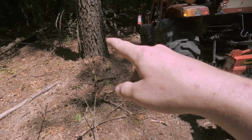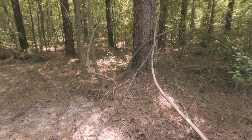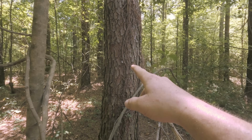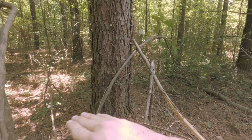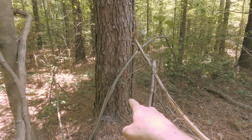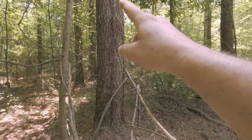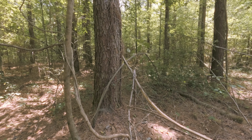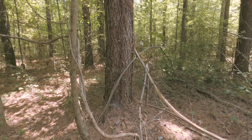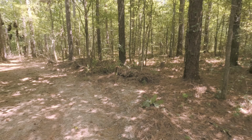Now, I haven't tried with one of these bigger trees, like that one, or say one over here in the shade where I can talk about this a little better. These are much larger diameter trees, and I will be cutting off a bunch of these, using the rest of the tree for materials and stump grinding in the future. I haven't gotten to these just yet because I don't want to get carried away taking down too many tall trees that I can't process without my sawmill. And then also where we're going to be clearing out some more of these is for pasture land down the road. Just a few acres of pasture land once we get to it.